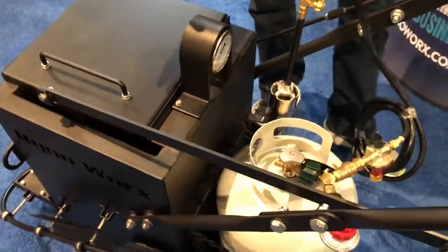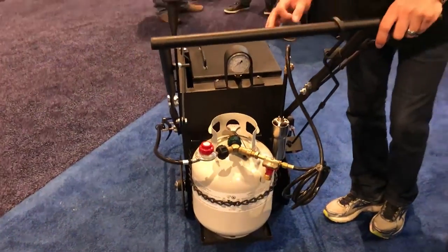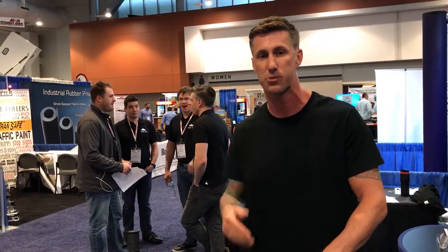Look at this unit — this is literally the best quality melter in the industry. I've sold thousands of machines, torch melters and so on, and this machine is a game changer. It's a must. Go to asphaltkingdom.com or actionseal.com to see the marketing page, watch the videos, and read the content, or call us at 866-399-5562. We have experts standing by, and there's free shipping with no sales tax on this unit.